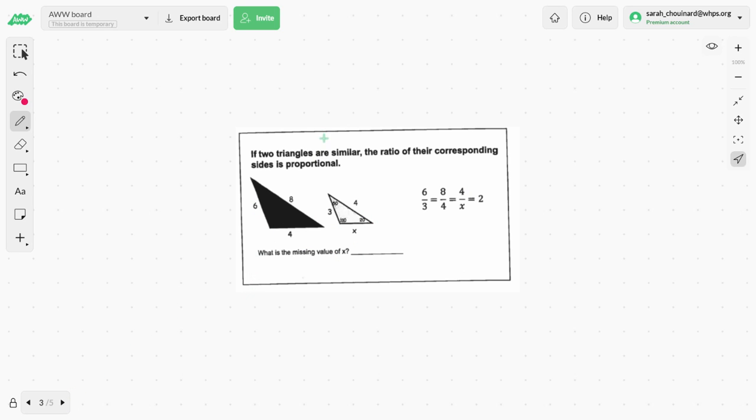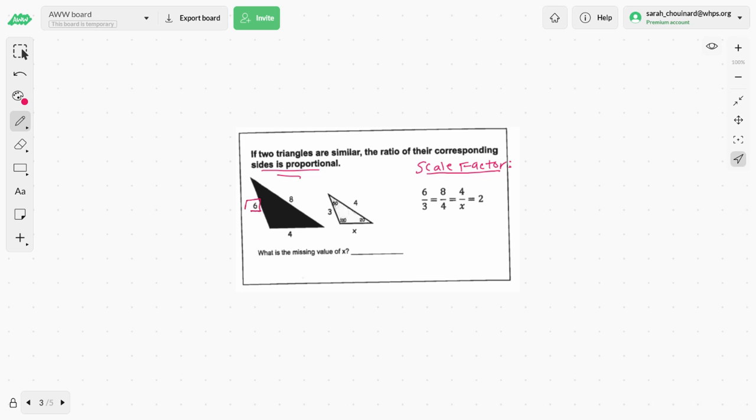So we know that in two similar triangles, the angles are equal. What do we know about their sides? Well, their sides are going to be proportional. This goes back to the scale factor. When we were doing transformations, when we did dilations, we always had a scale factor. To calculate the scale factor, we're going to take the ratio of the corresponding sides.